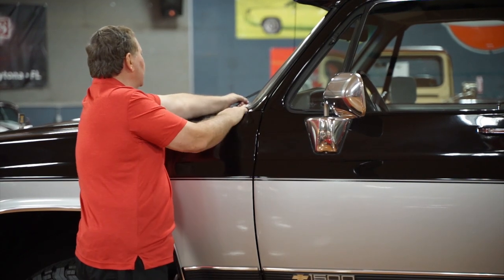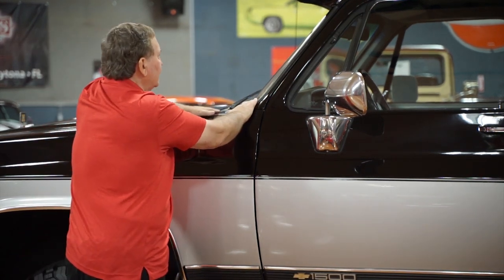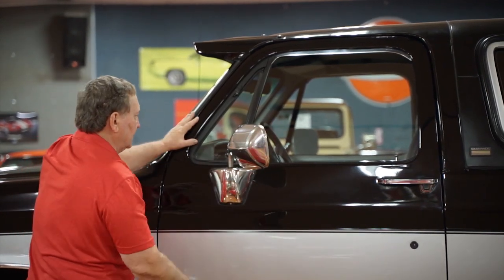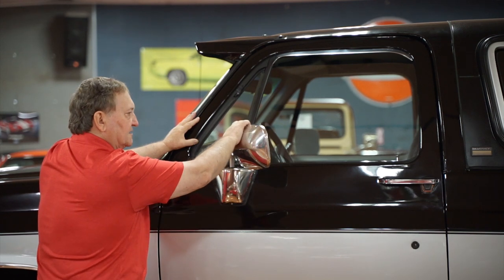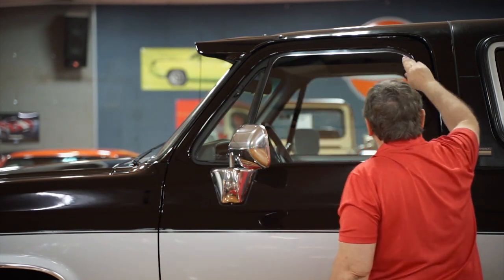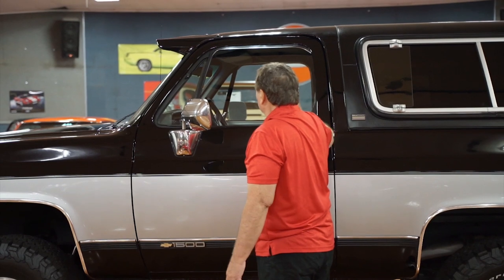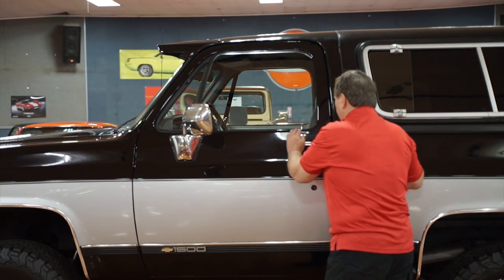Correct wiper arms with modern-style ANCO blades on it. Sun shade-faded windshield in the front, tinted glass. It has an awning on it and tinted glass on the side also. The correct swing-back mirrors — what's nice about these is if you're hauling something, they have enough offset that you can actually see what's behind you. There's also a little set of awnings over the doors so you can keep the window cracked to let it sit — even if it rains, it won't get wet, so you can put it down a couple inches and still not get water in the vehicle. Window whiskers just as fresh and resilient as you'd hope to find.